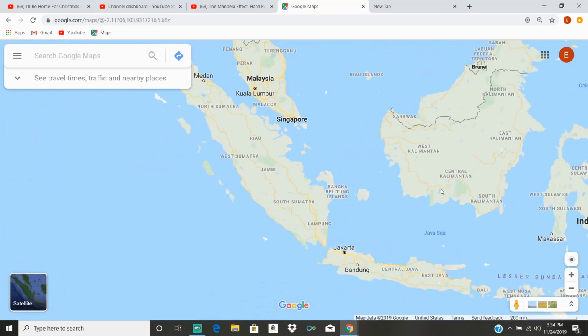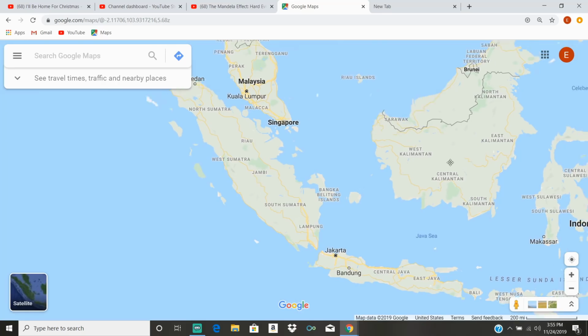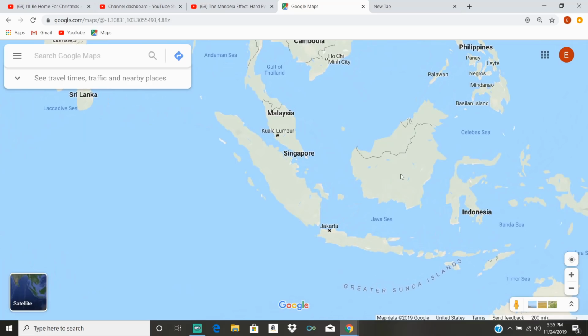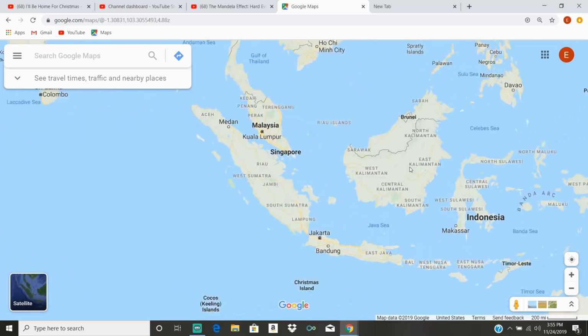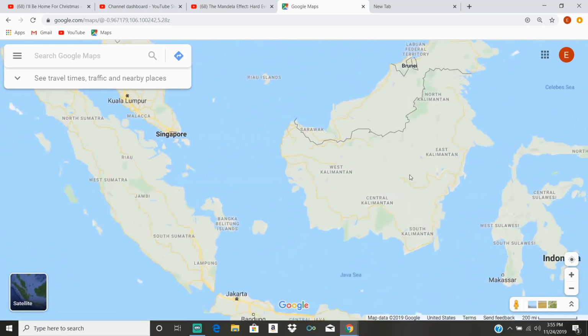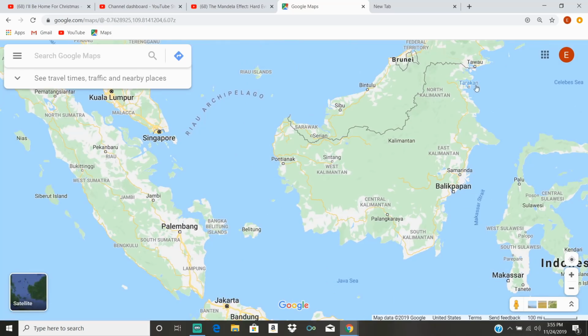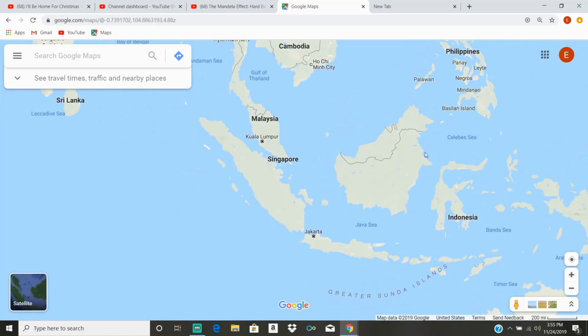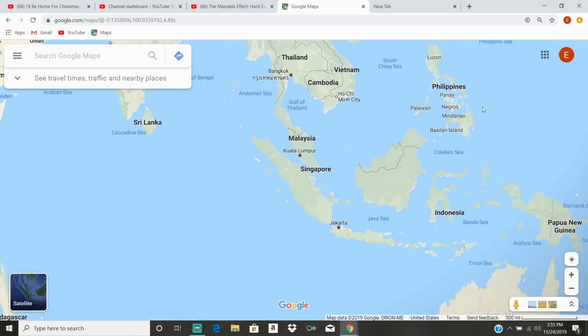Oh, someone pointed this out. Someone was asking me if I ever heard of Kalimantan. This huge piece of land doesn't have a name on it at this distance. I mean, Singapore and Indonesia, but here you have Brunei. Well, what's this whole thing? I never heard of this, but that doesn't mean much. I don't know this part of the world that well.